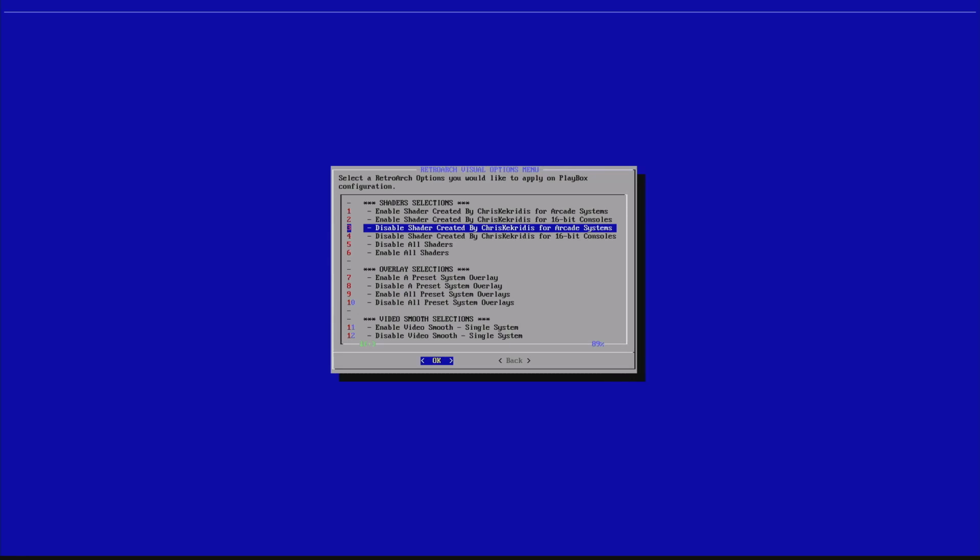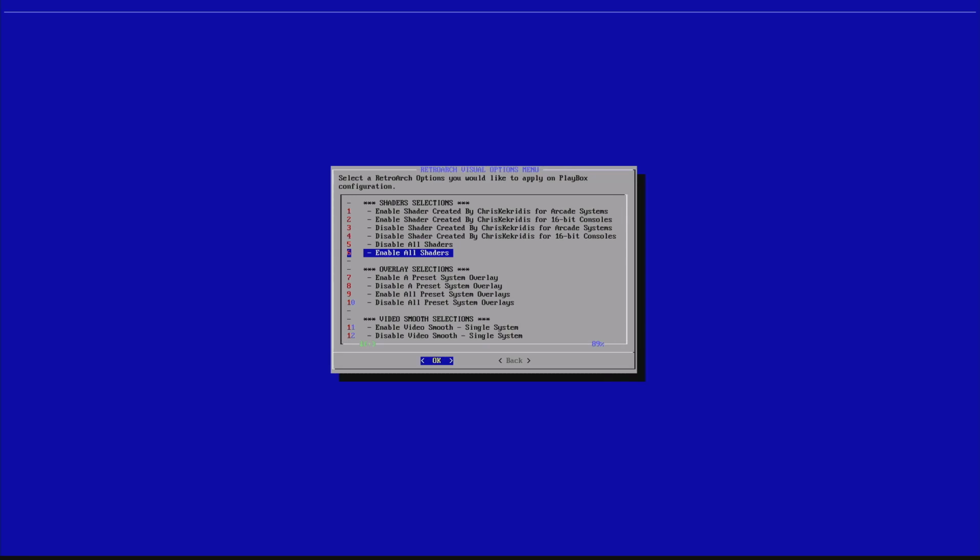It's not bad, it's not heavy, and it's not a problem. Another safe option, if you want to test something, is to disable all shaders or enable all shaders. If you do this, it will rename the shaders folder and add a dot OFF in capital letters. This way, when the system is restarted, it won't find that folder, and all the shaders will be disabled for all systems. That's a fast, nice, clean way. The opposite is the enable one, which will remove the dot off and enable everything I have already set.